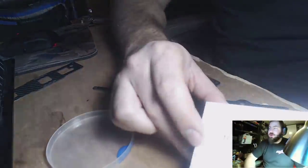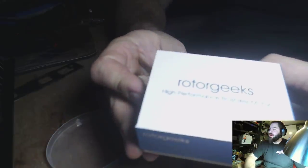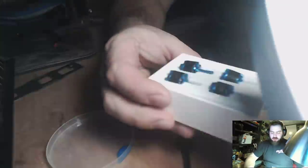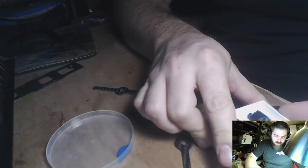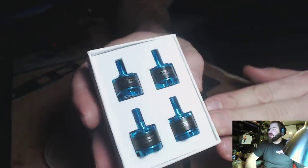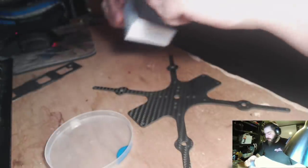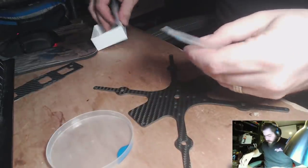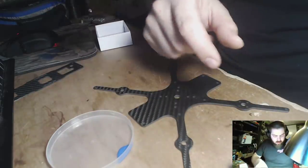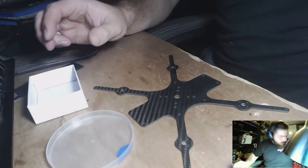So I got some new motors for my second build here. These are the, ooh, wow, that's bright. Rotor Geeks 1407 3600 kV. Rotor Geeks sent these out because they think that they're going to do better than the Brother Hobby ones. So I was like, yeah, sure, I would be more than happy to try them out. So we're going to work on putting those in there. Like the little box, we'll keep that aside.